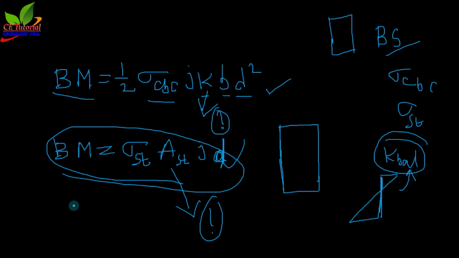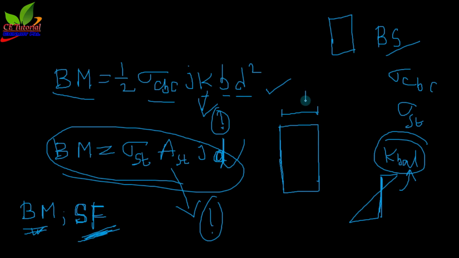Please keep in mind we have only two parameters. One is bending moment, another is shear force. We have to design against the bending moment, and we have to design against the shear force. Shear force, in future I shall show you how we can design against the shear force. No issue. Now I think it is clear to you how we can design the particular section against the bending moment.